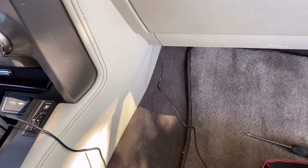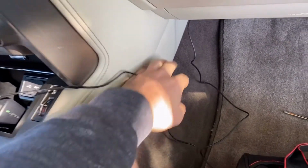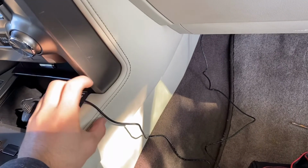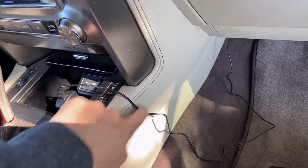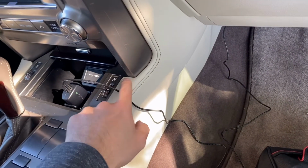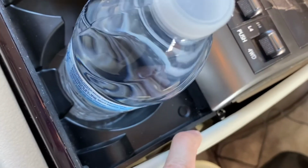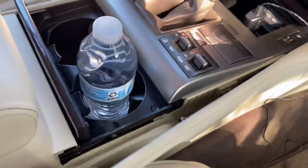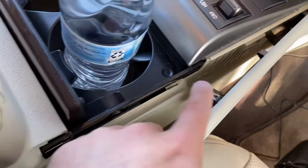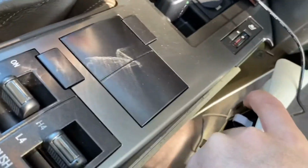Now it comes to the most important piece. Some people would like to hide this cable away. If you don't, it's gonna hang like this, so you're gonna see some cable running across the windshield. What you can do is take this piece out. This whole piece is removable. Once you remove it, you can run your cable inside and bring it all the way here, so it's not exposed. And it's actually quite simple. You just see here, it has a top layer, and you just pull that top layer out. It's a snap on, held by clips, so it's a simple removal. I think this is good enough.